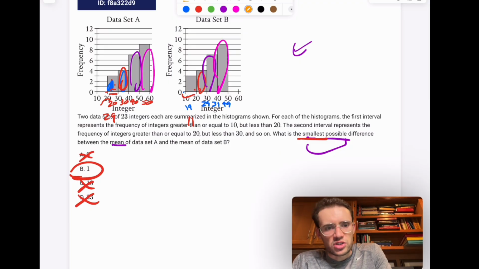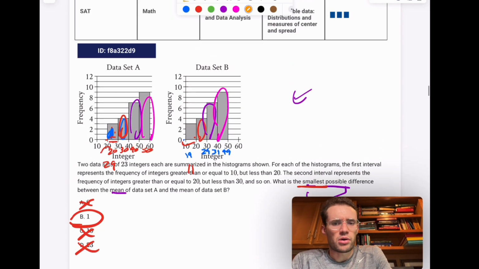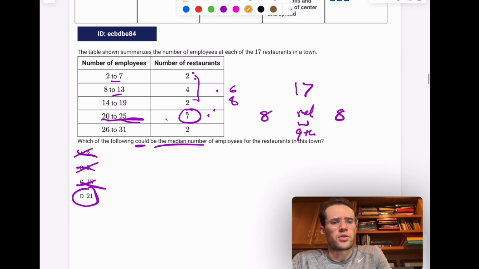This one was interesting too. So they had the histograms, and it looks like they're shifted up by 10, but technically it's saying the smallest that could have been shifted that would still look like that is 1. So make sure you watch this one if you haven't already, and if it's not clear, make sure you comment that below. I can try to re-explain it, but hopefully it came through clearly so that you understand how to do that one.